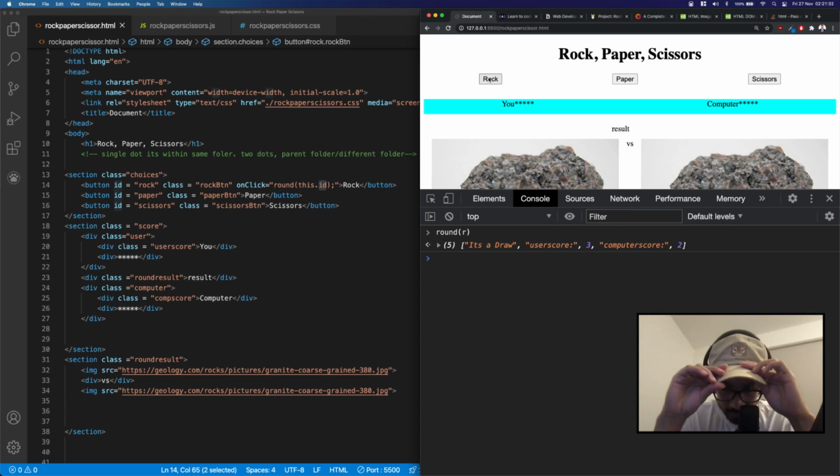Alert or console write your value passed into round to see what you're getting.